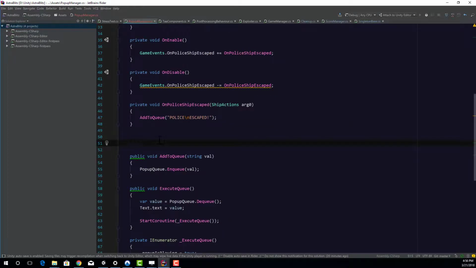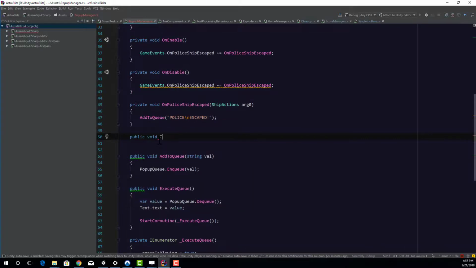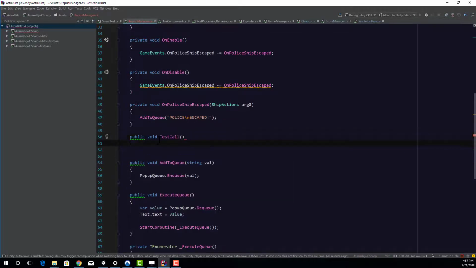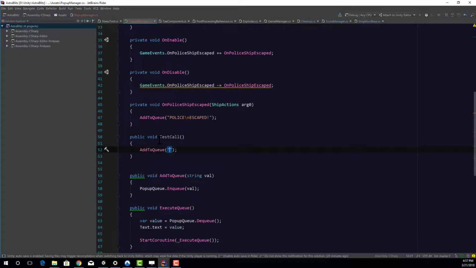And so for the purpose of the tutorial, I can just do a debug call in the inspector to call this method, and let's call this public void TestCall, and we can do something like AddToQueue neon popup, like that.